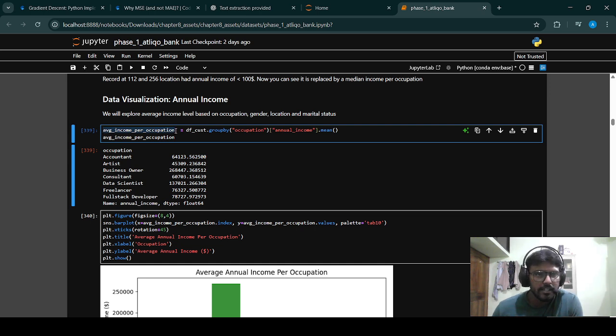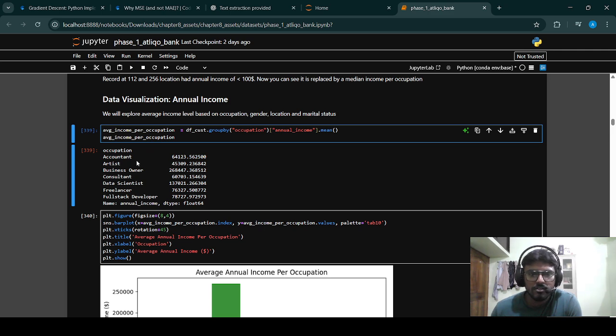To find this data frame, we are using df_cust_data dot groupby. We are using the groupby function and finding the mean of each occupation. First we write occupation, grouped with annual income.